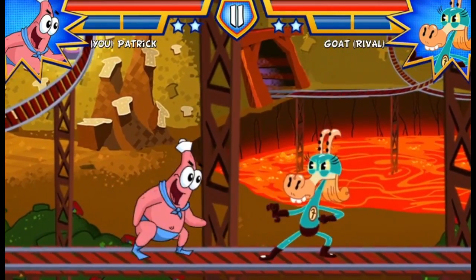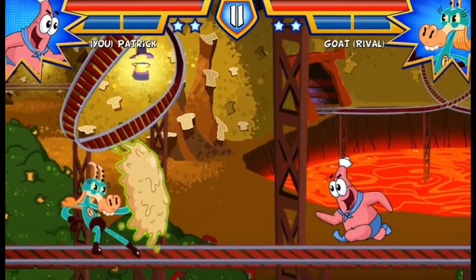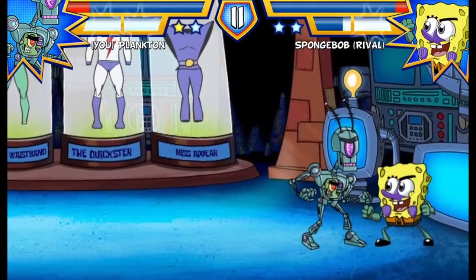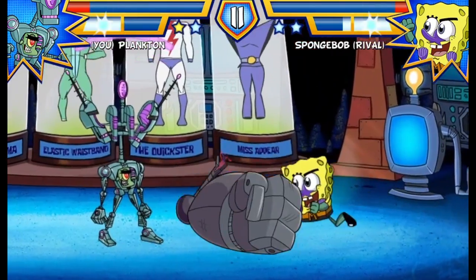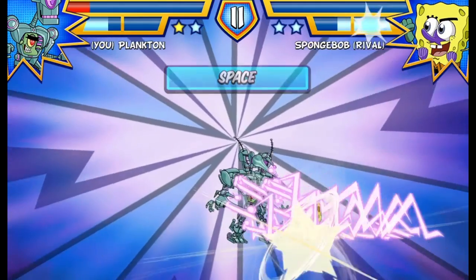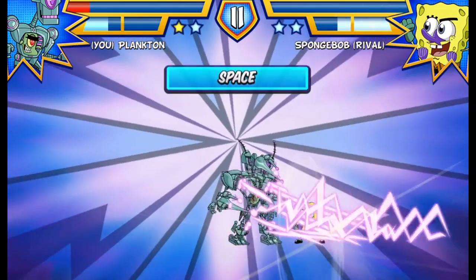Patrick as Barnacle Boy is okay, but he attacks with barnacles and they're really nasty to look at, especially when he builds a tower with them. Now Plankton is a menace. He's really fast and has a cool special attack. His finishing move is conceptually the same as Invincibubble's, so he's basically a better version of him.